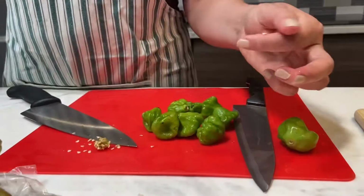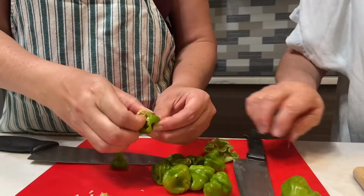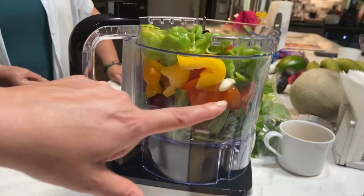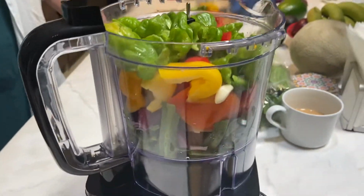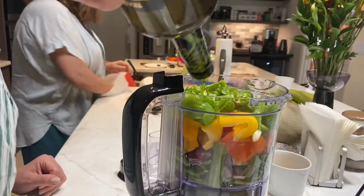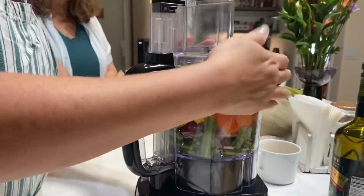And then you put it inside your food processor. And the best way is cut them right in the middle. And then you can just dig them out. See? See how it came out completely? It's easier. The cilantro, the red onions, the multicolored peppers, the sweet peppers, and the garlic. All in the food processor. And I just like to add a little bit of olive oil in there. That's it. And then we're gonna go ahead and process this baby here.